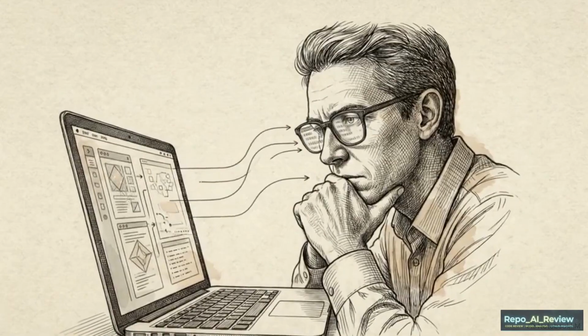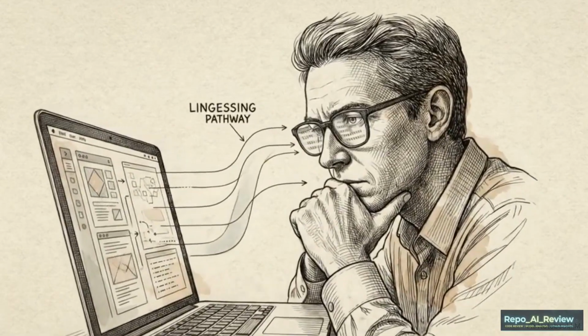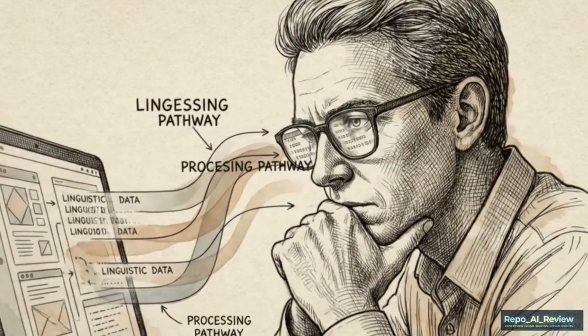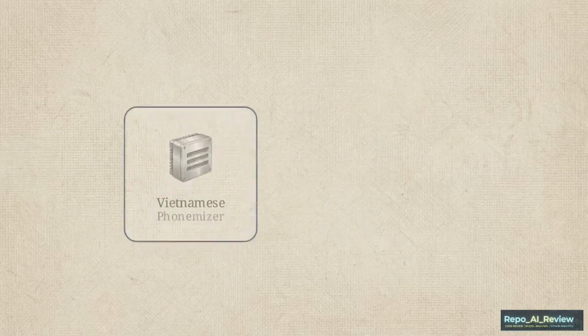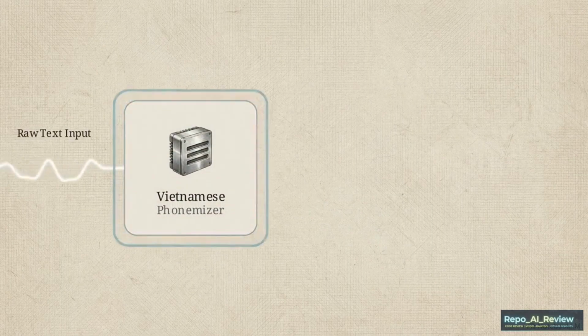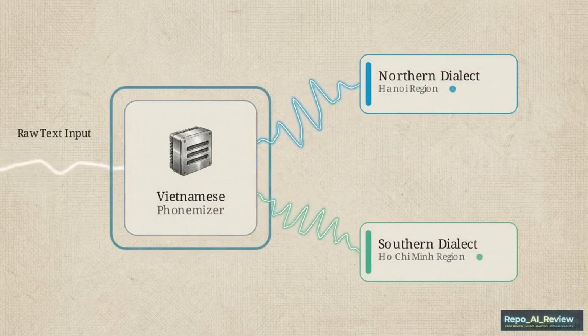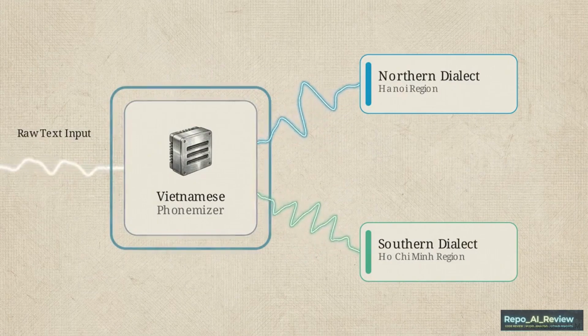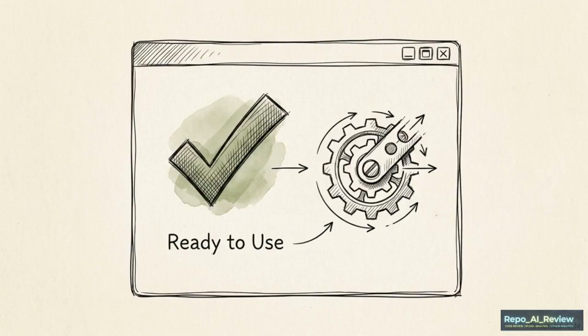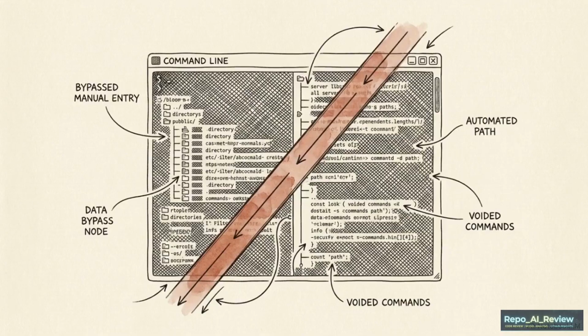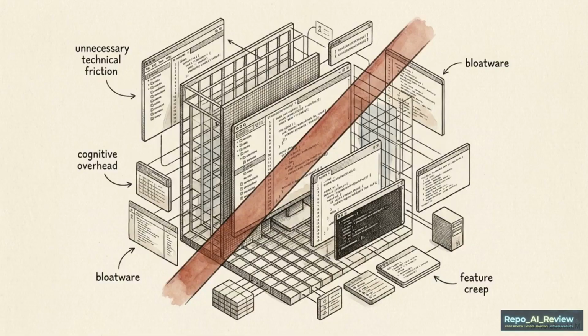Prioritizing local efficiency also provides critical support for regional creators who often face steep language barriers when using mainstream platforms. Valtec includes a native Vietnamese phonemizer built specifically from the ground up to parse the complex tonal differences between northern and southern dialects perfectly. The developers also actively removed the usual technical friction: no installing Python libraries, no messing with command line prompts, or writing any code.